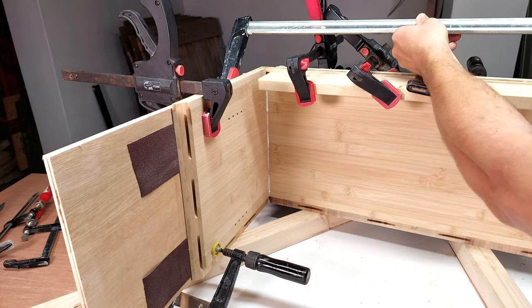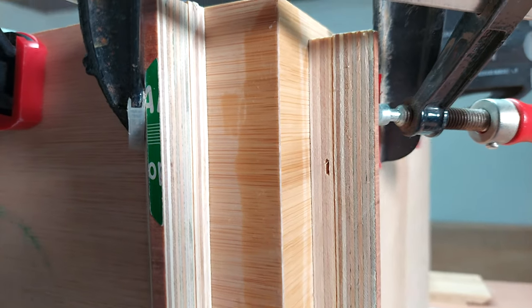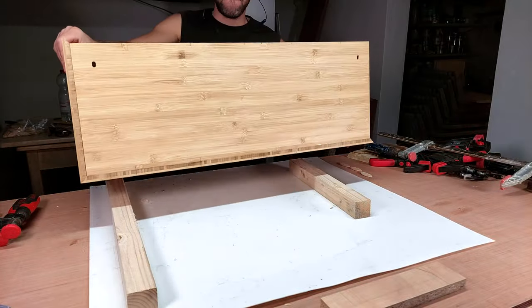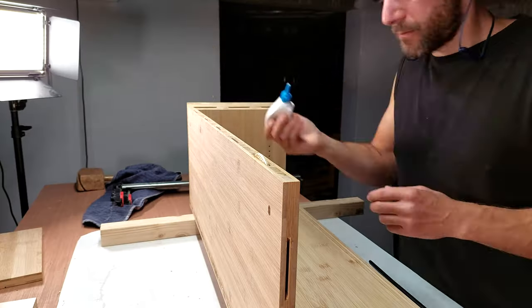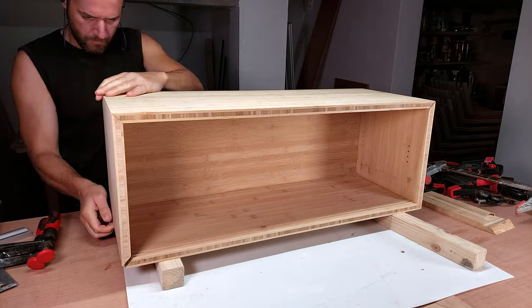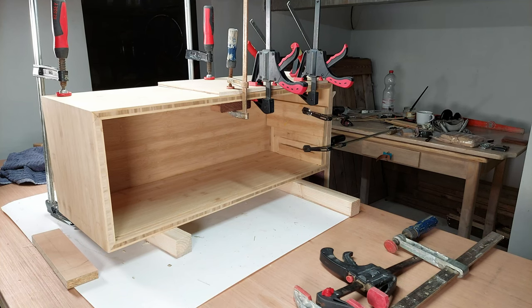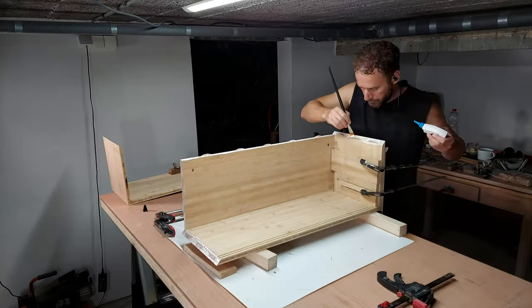On the second corner I had a small gap on the outside of the joint. I tried rubbing in the fibers with the shaft of a screwdriver to close the gap, and to my surprise this worked really well. It was then time to assemble the two corners and complete the carcass of my cabinet. I did a dry installation once more to define the clamping strategy, then revved myself up and glued up all the parts.